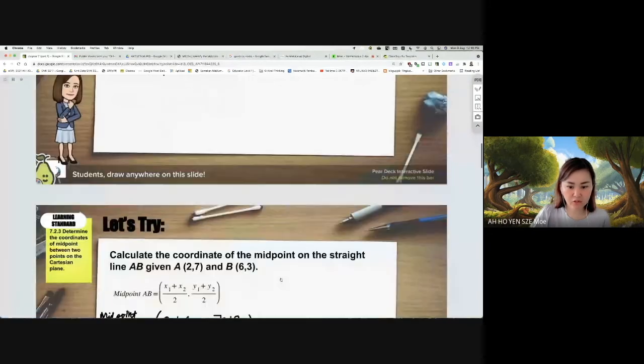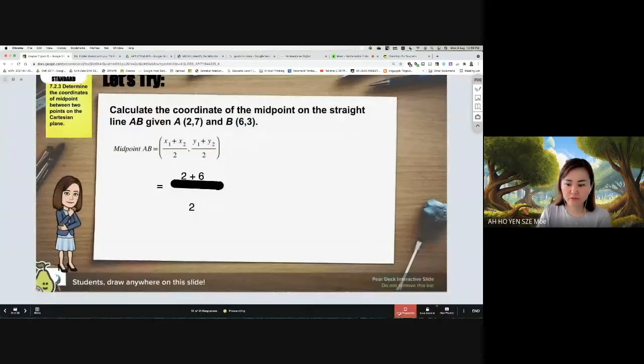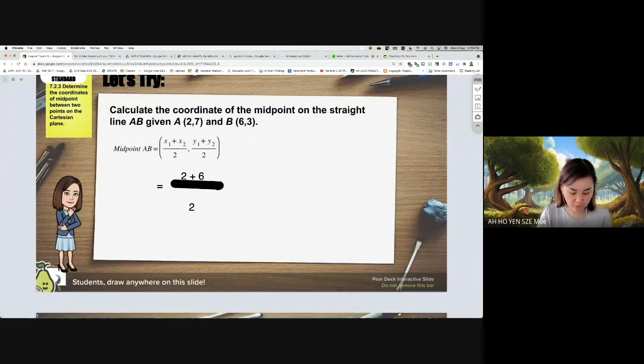Oops, just substitute the value of x. Oh, Iza, you're writing so fast. Okay, 4, 5. If you think your line is slow and you cannot respond in the PDAC, just send me through WhatsApp. Up to you. Kesha, correct. Patricia, check again. Your value of y, Patricia, look at the coordinates A and B. Look at the coordinates 2, 7 and 6, 3. You made a mistake. Your y, you added up the wrong value. Please do corrections on that. I marked it here. That's why you substituted the wrong value, then gave me the wrong answer, Patricia.